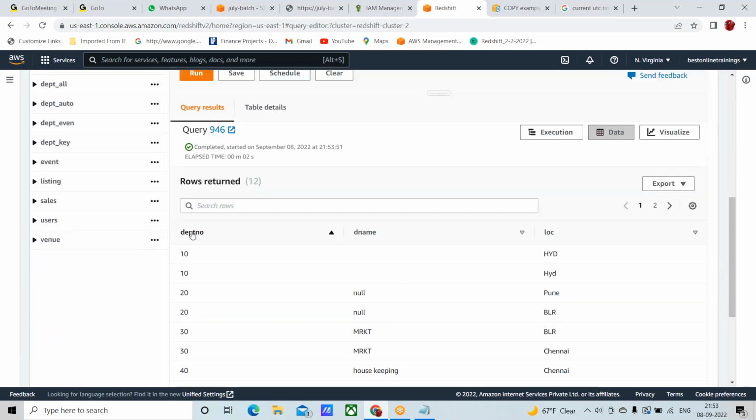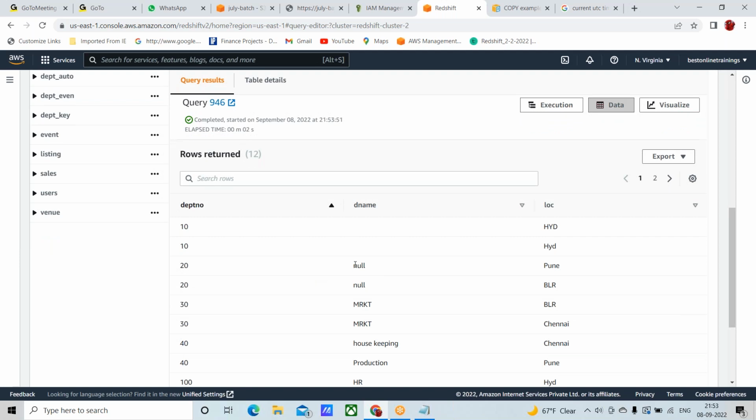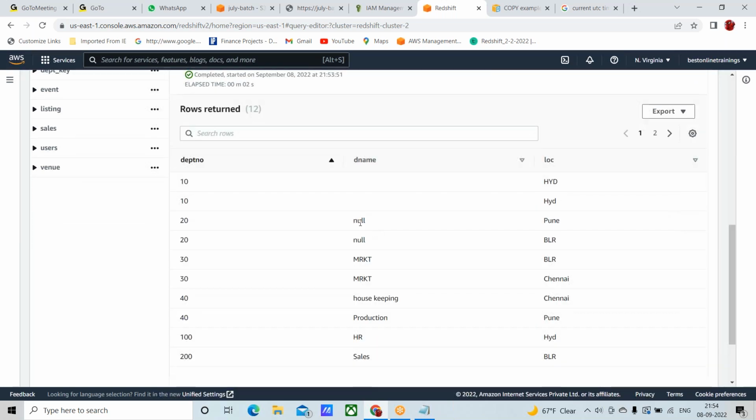See here, see null. This is wrong. We can easily tell based on your answer that you are not real time. Null means it should come here blank. You displayed null. Actually null means it is one of the department names like marketing, housekeeping, HR. So this is like null, this is one of the department names. You just passed a null string to the department name.